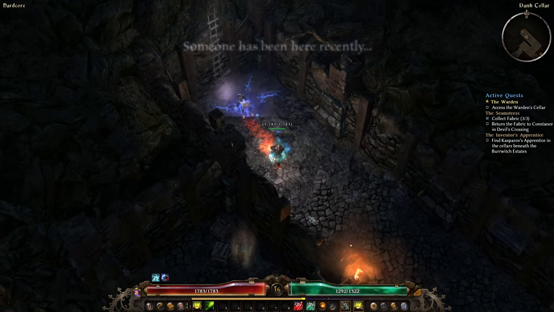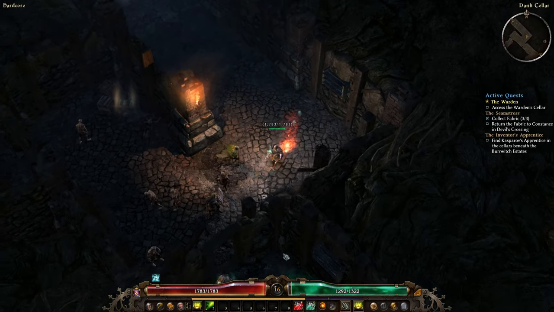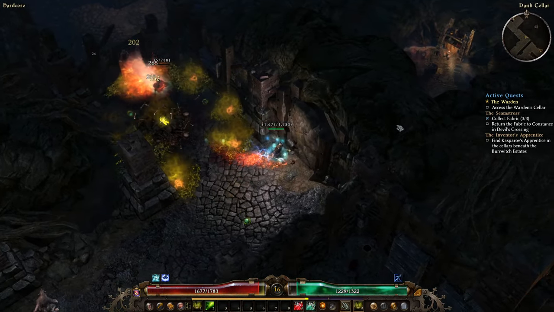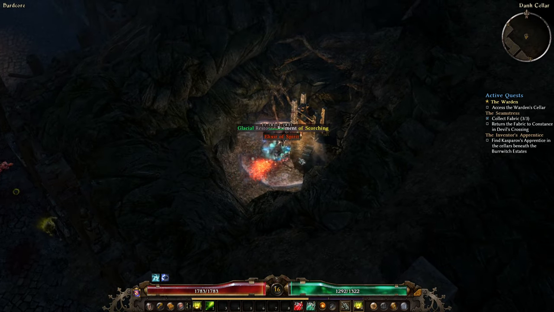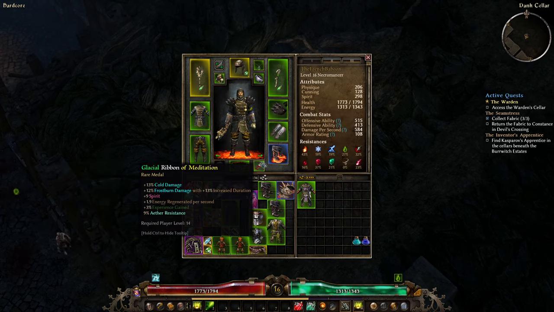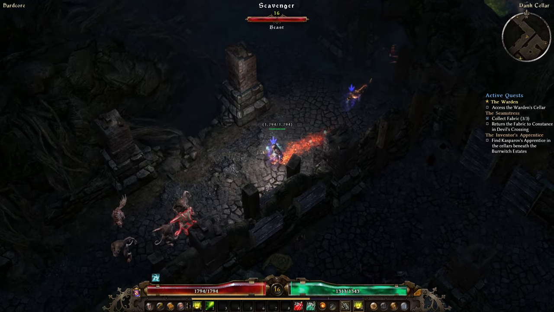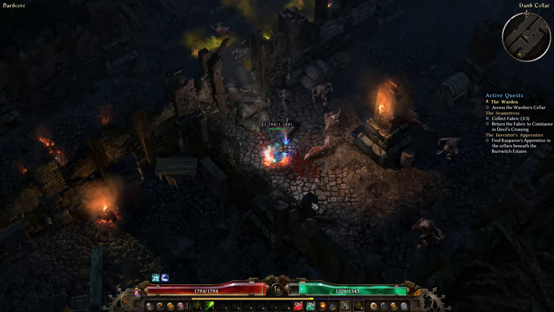She's going to be somewhere down here. And while we are here, there is going to be a breakable wall with the corpse just here. And the corpse will always contain a few green. And cool, we get our first ribbon. We do not care about the cold damage, but the spirit, energy, and ether resistance are most welcomed. Let's go this way, and the apprentice is going to be here.